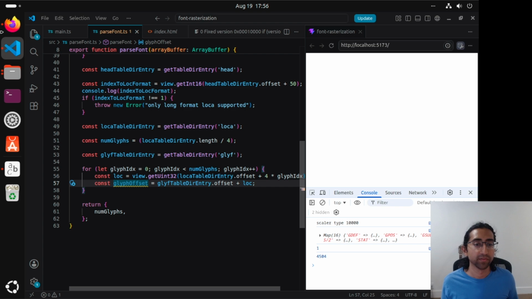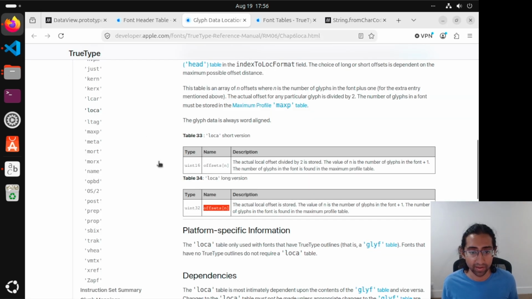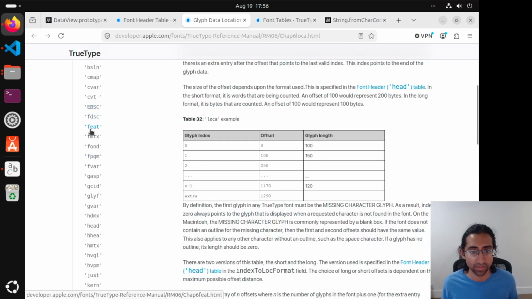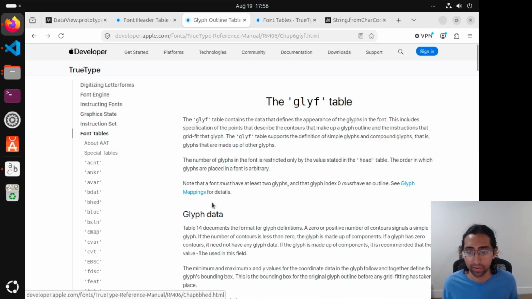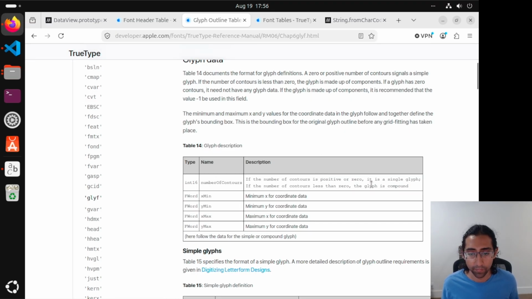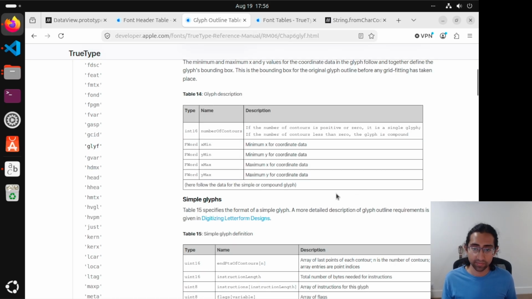So what are we going to find for each glyph? Let's take a look at what the documentation says for the glyph table. It says the first thing we'll find is a number of contours.